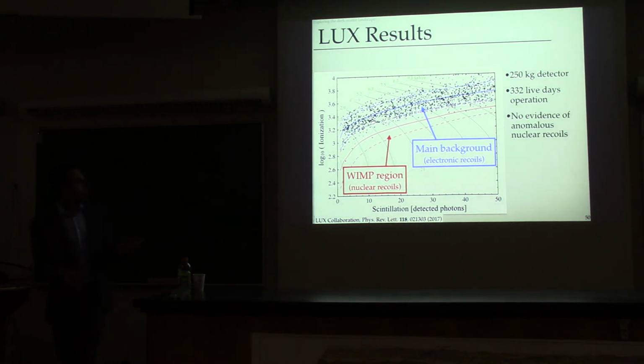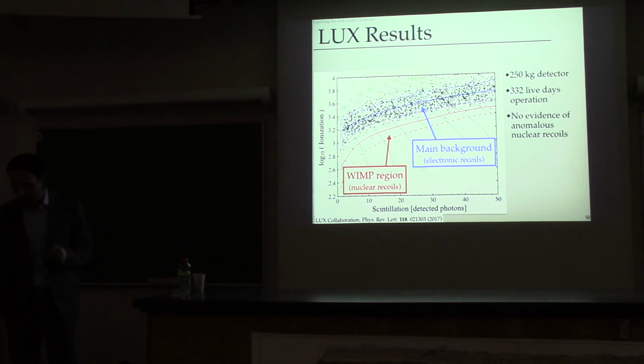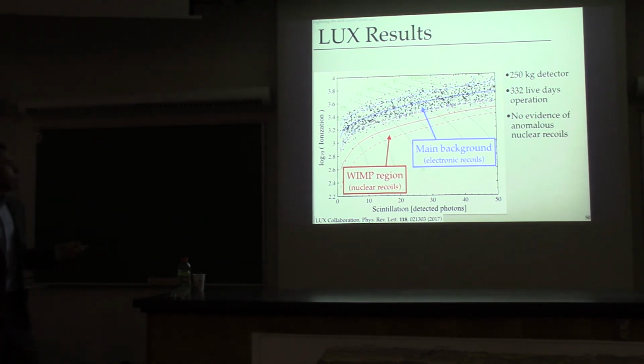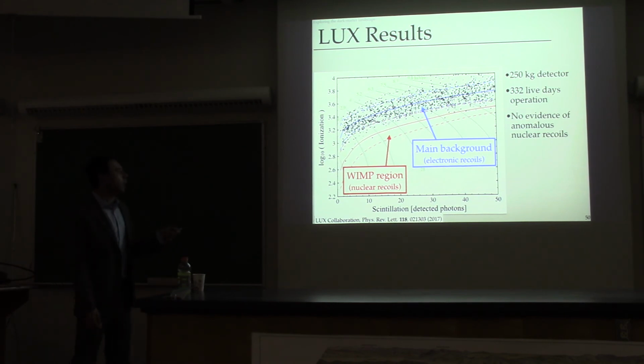So this is a sense of the type of thing we would see. Each black dot represents an event, something where we saw a particle come in and deposit energy. And we measure the scintillation, and we measure the ionization. These blue contours represent roughly where we would expect to see, and we know based on calibrations, electronic recoil backgrounds. And the red bands tell us where we would expect to see nuclear recoils or WIMPs. We have pretty precise models for how the backgrounds here should be distributed. So these things here and here are consistent with statistical fluctuations around here.